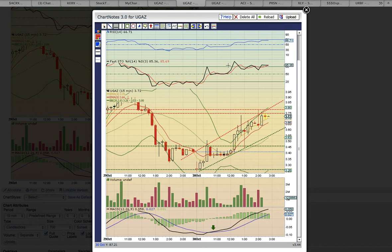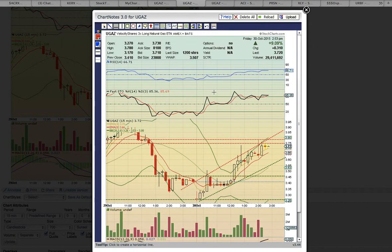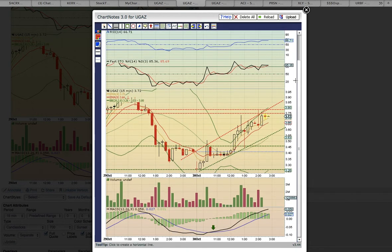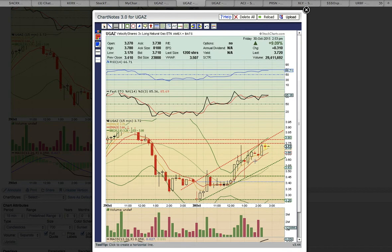If you look up here at Fasto, you will see Fasto is cruising up here in the power zone, and RSI has been between 50 and 70 in the bull zone since this 12 o'clock hour. So you have this bullish move above the middle Bollinger Band, RSI broke above 50, Fasto shot up to the power zone, and MACD had a bullish crossover. Those are all signals telling you that this chart is heating up, and then you've got this nice follow through. That's something to look forward to when charting.